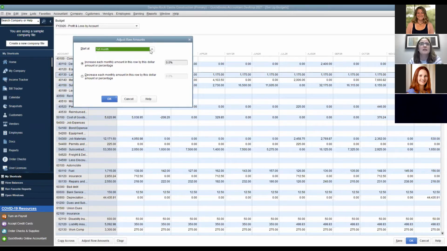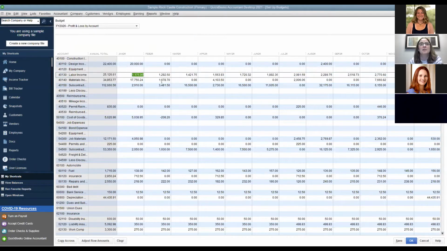I guess I'll just select current. So you can select to increase the monthly amount by a set percentage or dollar amount. If I were to put 10% in here, and that percent sign is important if you don't want the flat $10. And you'll see there's also this enable compounding. I'll show you, if I do compounding, you'll see that each month is 10% up from the previous on a compounding method.